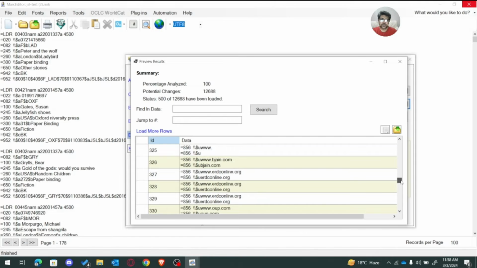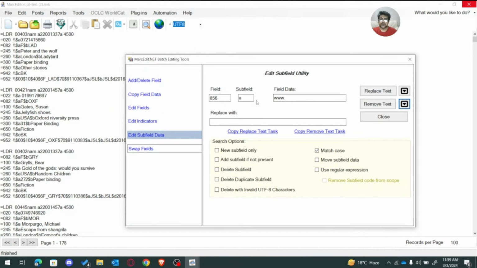So direct the website, that is all right, but only www does not actually work. Or we can remove all, I mean, we can completely delete this field. If it is unnecessary, we can delete this.